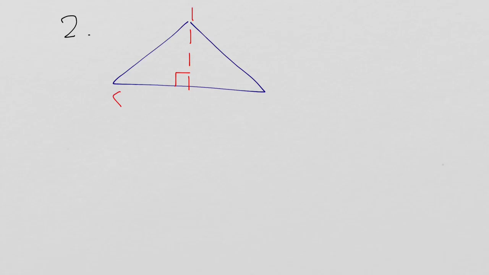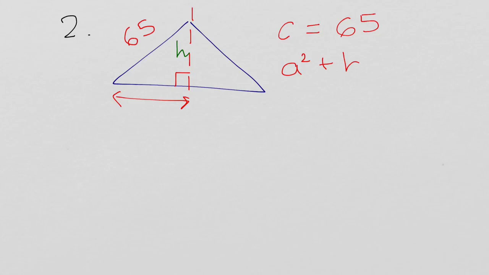Remember, when you are working out this length here, it is not 70 because you've cut it in half. You know that this is 65, and it's the height you're trying to find, so this is h here. Now remember, 65 is your hypotenuse, so that is your c squared. So c equals 65. A and b don't matter too much. You'll need to just do a squared plus b squared equals c squared, and then rearrange that to find the value of h.